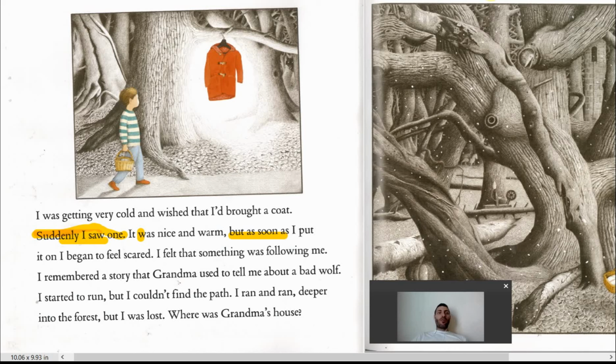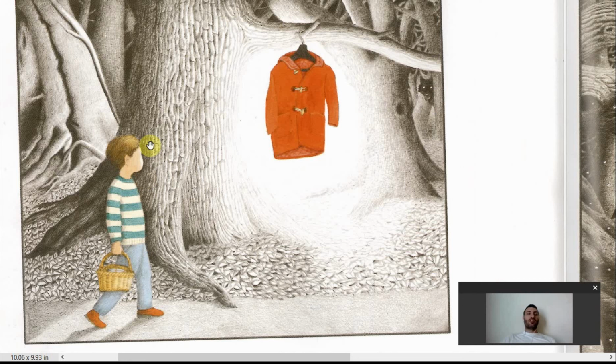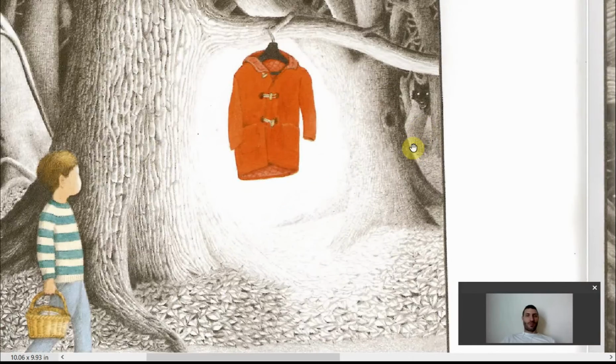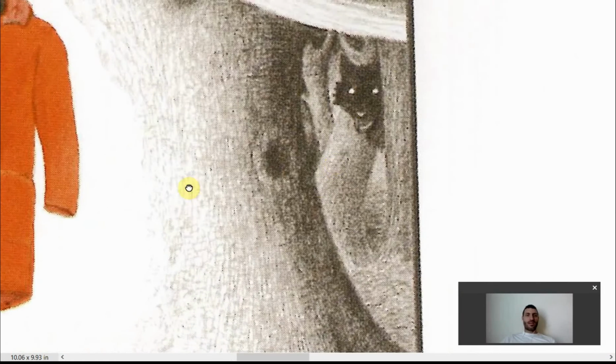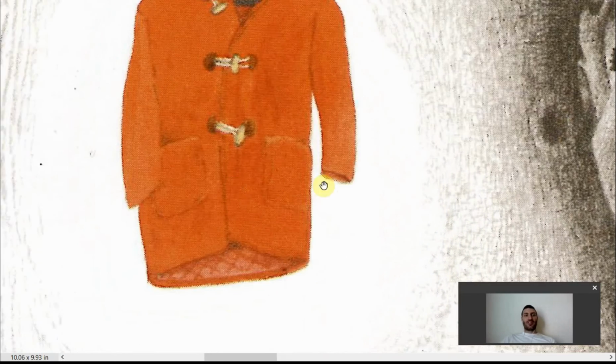Really interesting how when he put the coat on, he felt someone following him. He's entered into this big bad wolf Red Riding Hood story. As soon as he takes the role of this red coat, he's felt its sort of historical story which it brings. There's the bad wolf in the background, gazing. It's like the wolf is attracted to the coat, not necessarily the person in it.